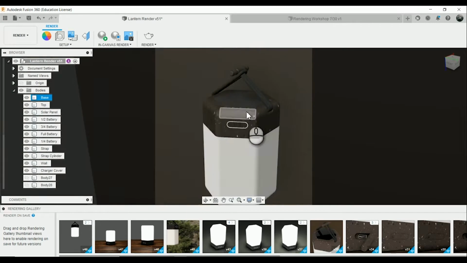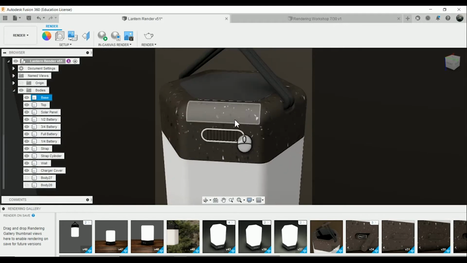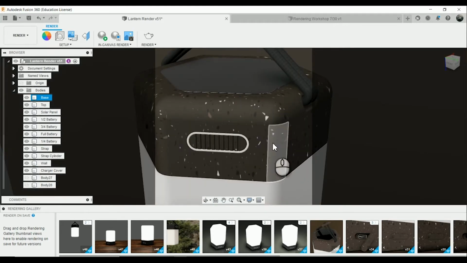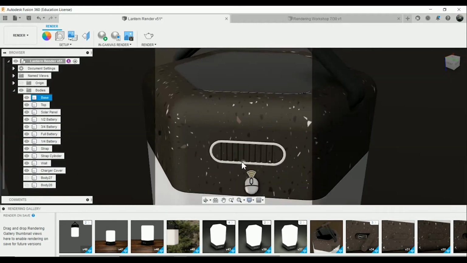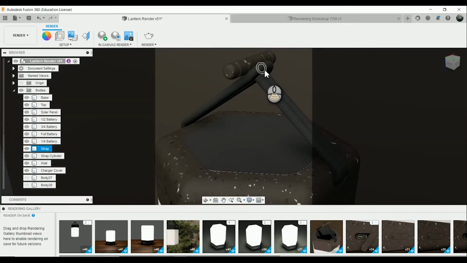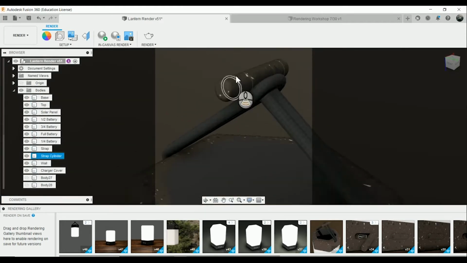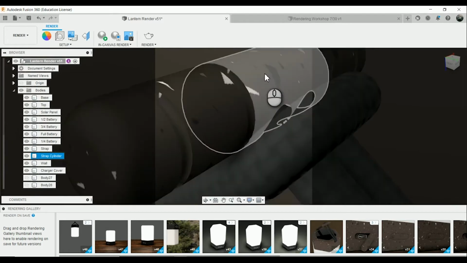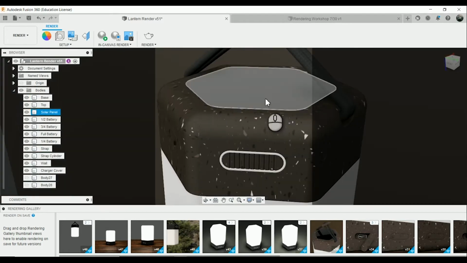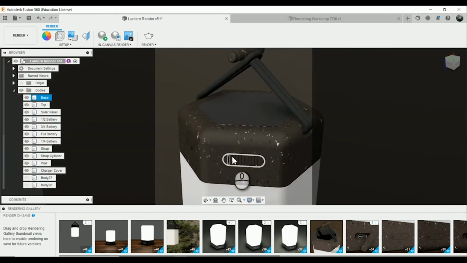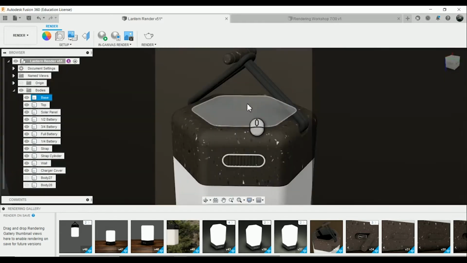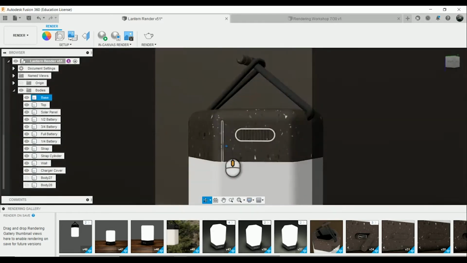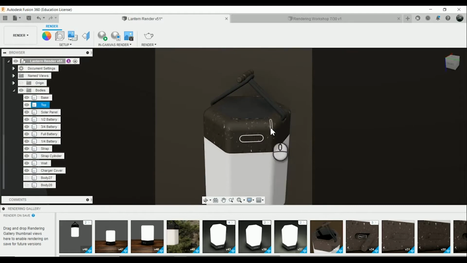All right, so we have our emissive, translucent part here. The base, this could be any color material that you chose. There's a little light feature right here for the battery level. There's a cord and this little T-shape on the cord to hang the light. There's a solar panel on the top, which is just represented by a reflective dark surface. And that's basically it. There's not a ton of materials to this, so let's go ahead and set them up.